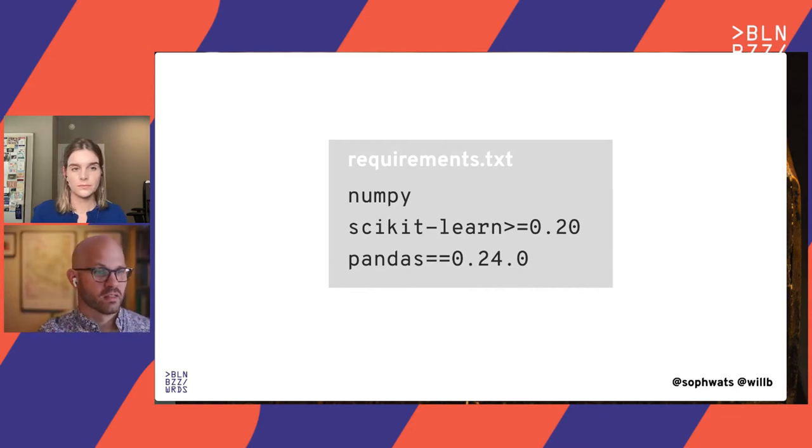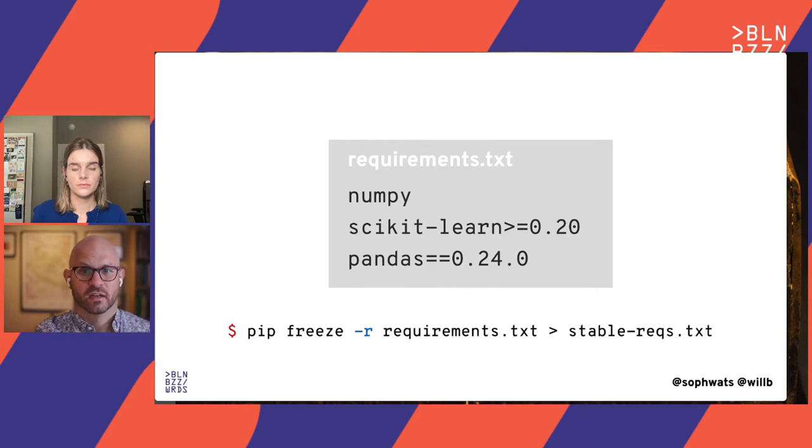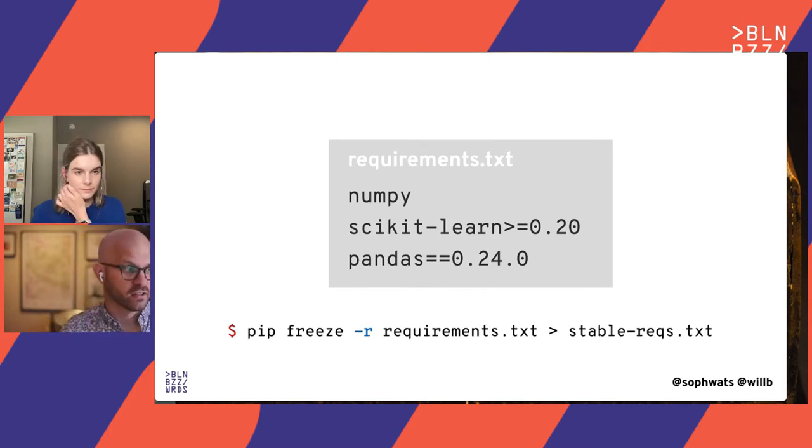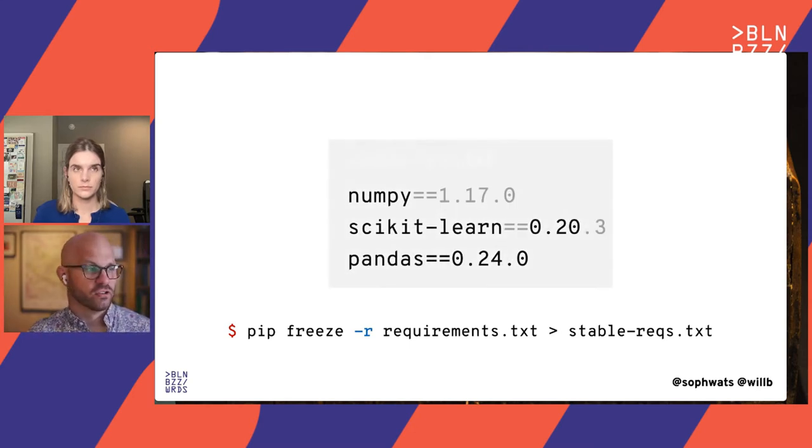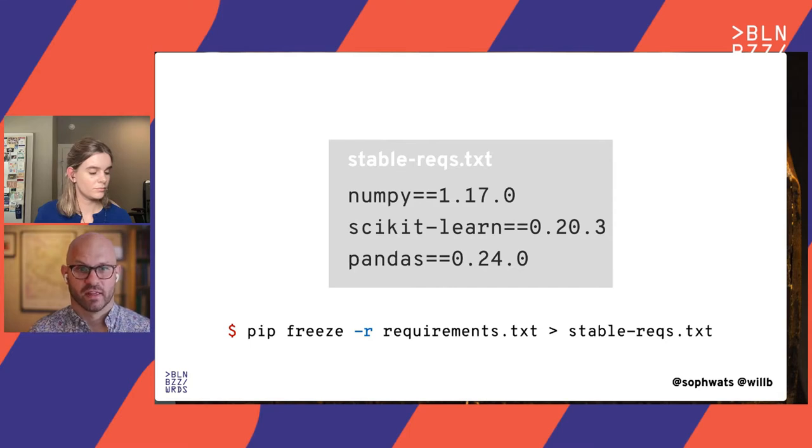Now, those of you who work in the Python ecosystem a lot and are focused on distributing your work and sharing it know that you can freeze these library versions to the ones that actually got installed in your environment by using pip to write out a new file like this. Use the pip freeze option, and that will generate a new file. But you'll still need to make sure that things work as you expect, because this is going to fix you at certain versions, and they may not be the versions that are ideal.